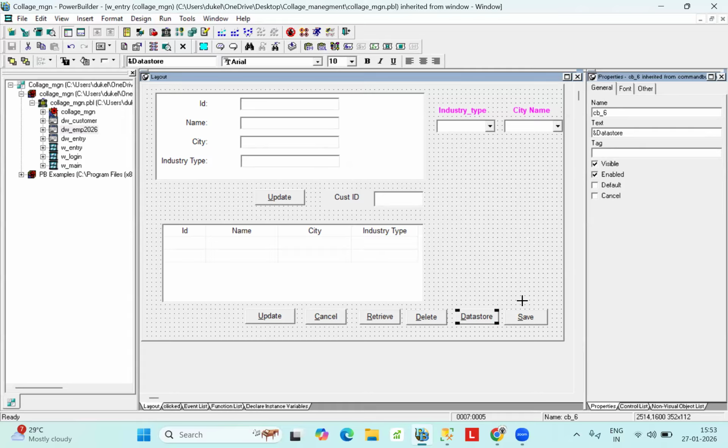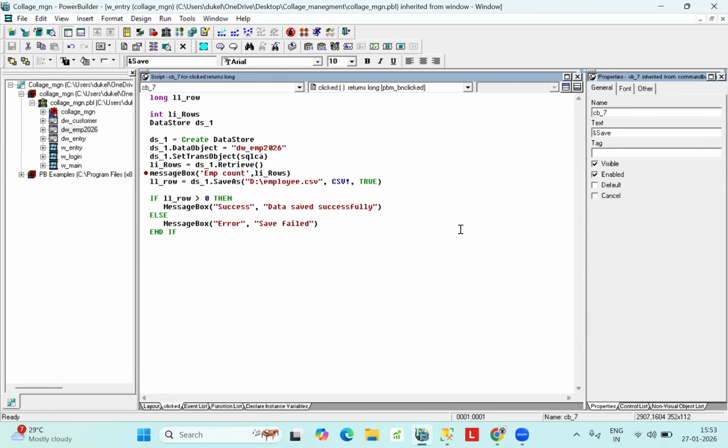So what I will do? Let's suppose I want to save some of these records inside my computer, right?